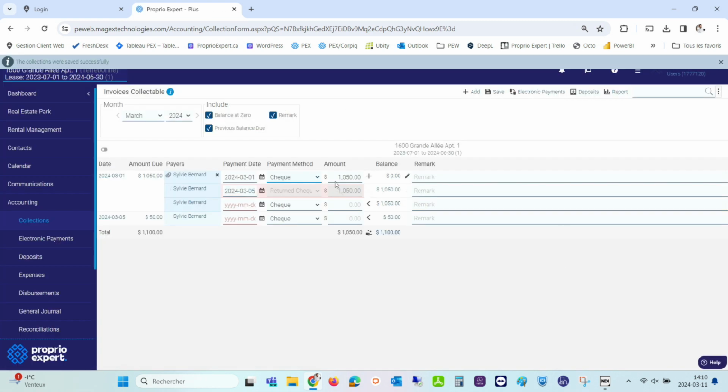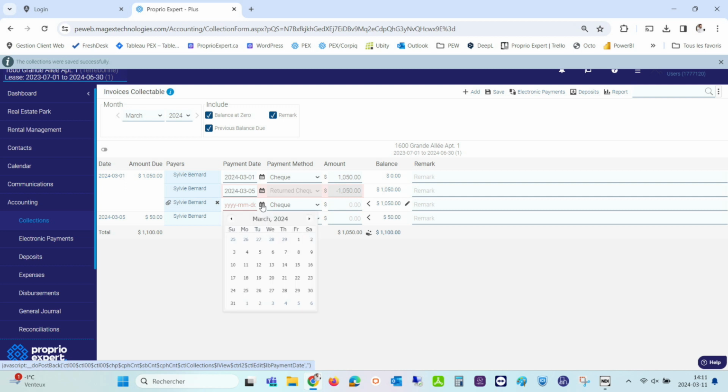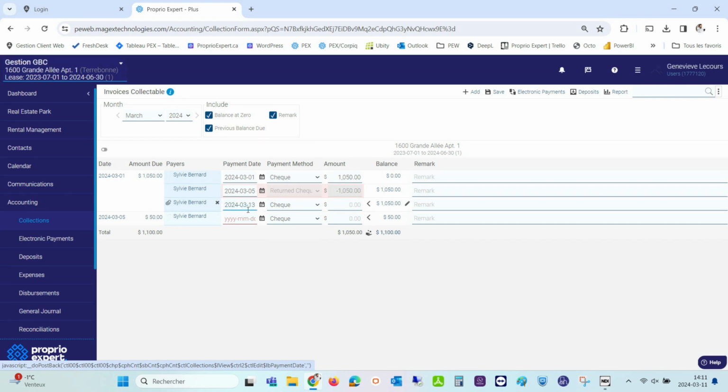As you can see, another line, a red line, that will cancel the first payment made because it didn't go through in the banking account of the tenants. So the third line will allow me to put another date that the tenants will inform you. I want to pass the payment on a different date since the first payment didn't go through. So my tenant informed me that they want to make the other payment on the 13th of March. So I will put the other date, and I will let the payment method.